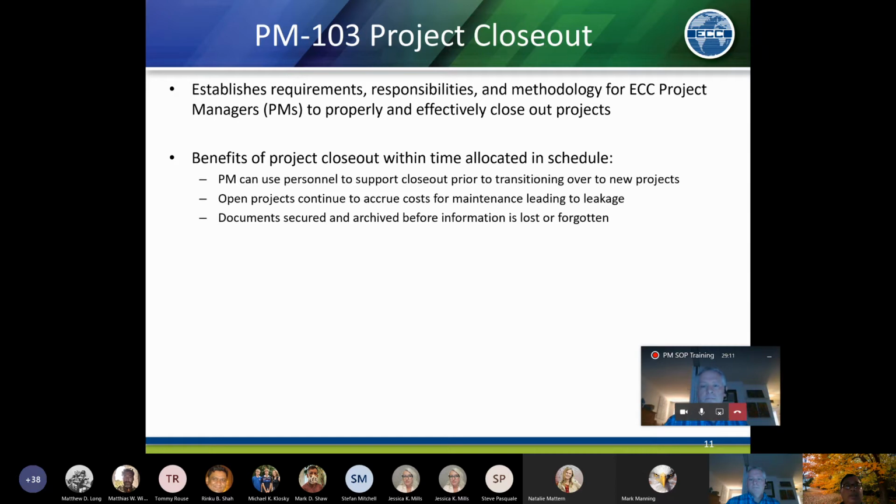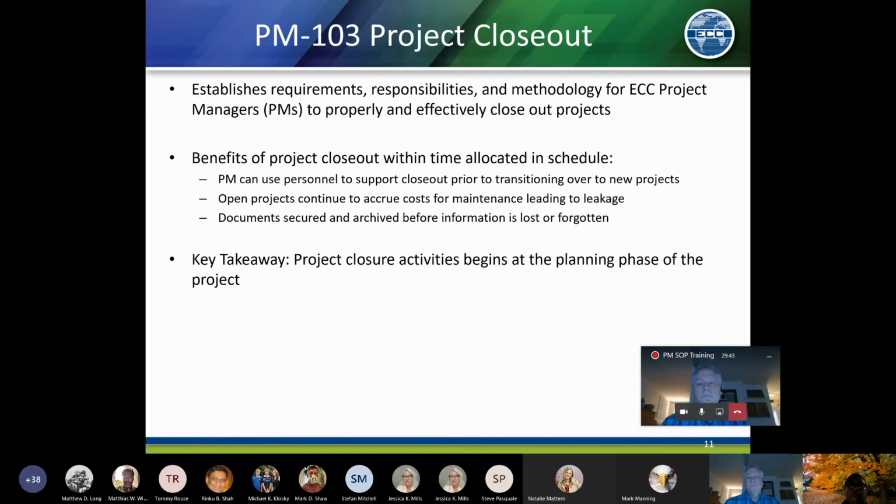The other thing is that as a PM, you're going to need support from your project team to close these things out, and you need to make sure the documents we need are handy. The longer you stretch it out, the more personnel leave for other projects, documents get stored in the wrong place, and then it's really difficult to find them. So that's why it's important that there is a closeout in the schedule, and let's get it done at that time and close them out one by one.